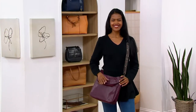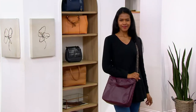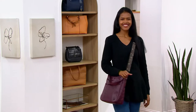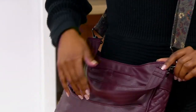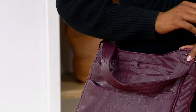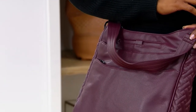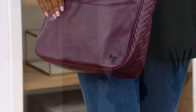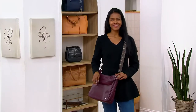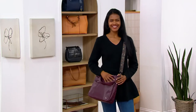So honored to be a part of the launch of the VL Collection, which stands for vegan leather. That was a while ago. Debbie, when did we start with vegan leather? Oh gosh, it's been a couple of years now. I remember we were in the annex and I was just so excited. I know a lot about this category because I am trying to buy more bags that are vegan leather.